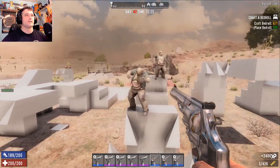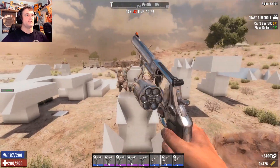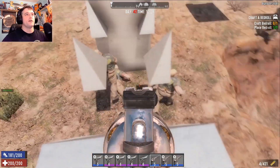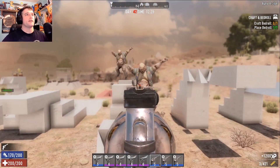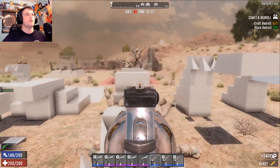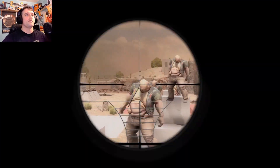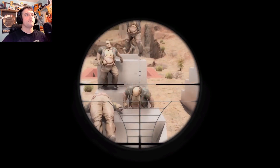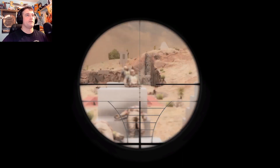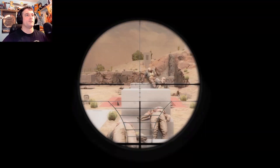The aiming is a little off on this thing because it has such a kick to it. You can't just keep firing because it just doesn't feel like it's aiming right — you have to take a second between each shot and line it up. Let's switch over to the nine millimeter. With this one you can just keep firing. I love this gun — it's by far my favorite gun in the game, the nine millimeter pistol with a silencer.